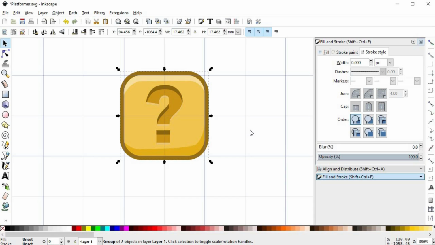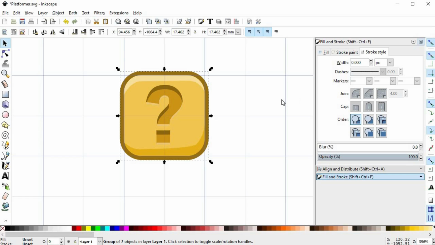But the problem is that we need to enable and disable a couple of options. Don't worry, it's not that complex. Enable snapping again. What we want is to snap the block group to a grid rectangle. But the problem is that the options by default will make it snap to a corner node. But since the block is rounded, we want to snap it to the corner of the group instead. First, enable these two options. This will enable snapping to bounding boxes and snapping to corners in bounding boxes. A group is basically a bounding box, so this option has to be enabled.